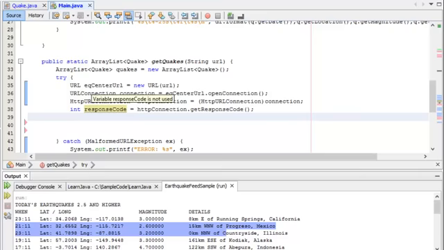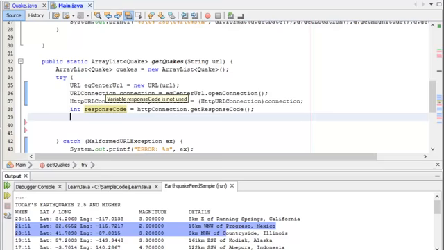So this line here, line 38, when you establish a connection to a web server, it will return back a response. Like 404 means it could not find the resource. 200 means it found the resource and it was okay. So there are different response codes. A response code of 200 tells me something good happened. It means I made a connection and I got data.